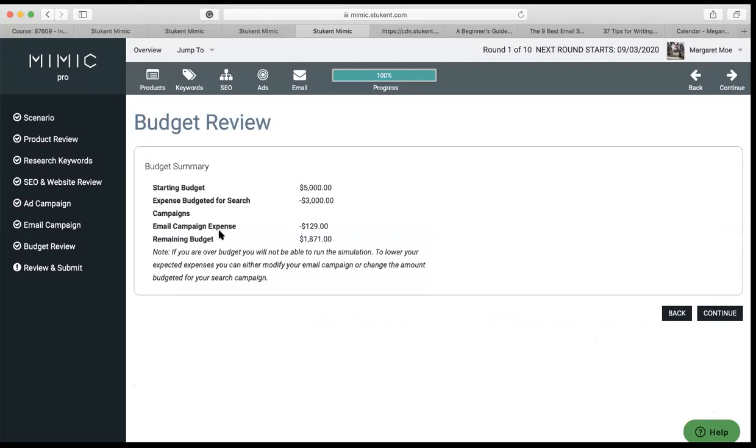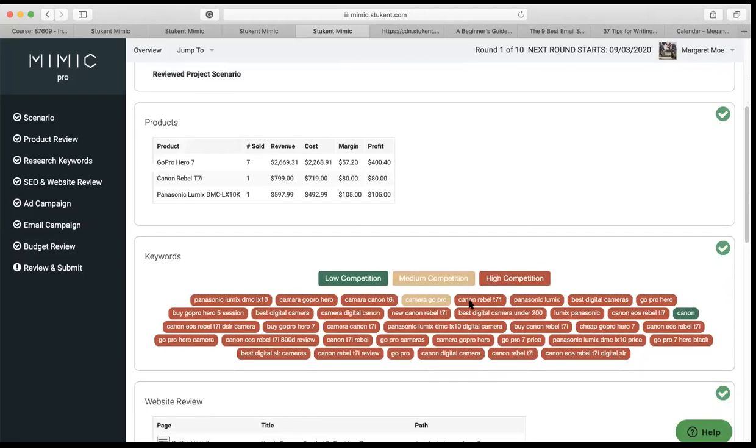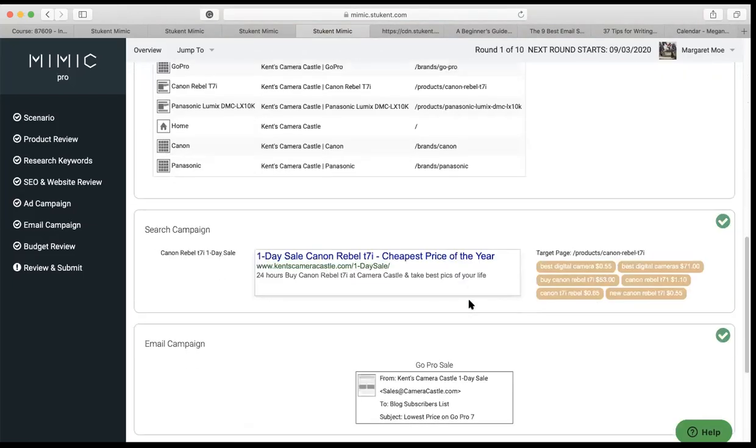And now we take a look at a summary. And if I'm over the budget summary, I won't be able to run the simulation. So that's not perfect. Now I still have $1,800 left. And so this is what I have.